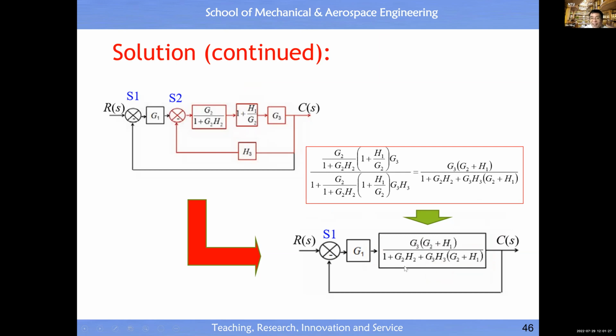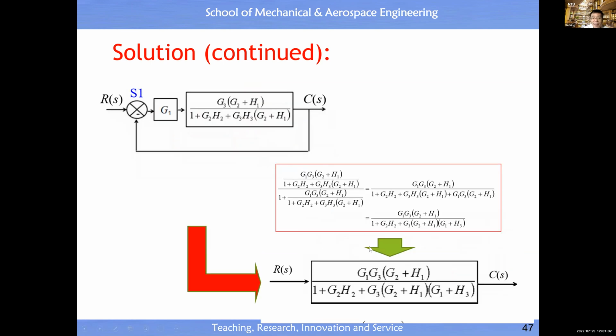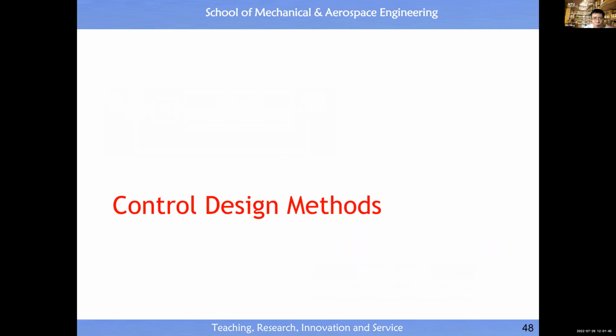Okay, then here you have a standard feedback control loop. Then replace it by forward branch transfer function over 1 minus loop transfer function. Simplify it, you get this one. Done already. So you see, you simplify the block diagram, you get the final transfer function. So this is really a very powerful tool, all right?